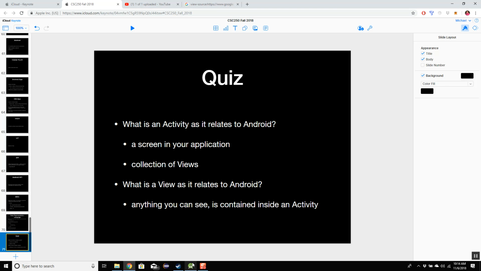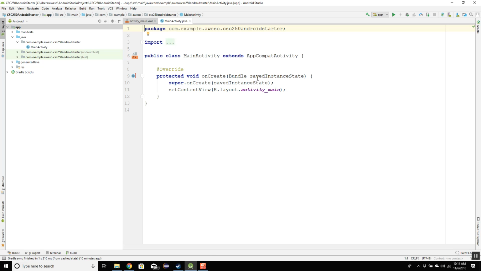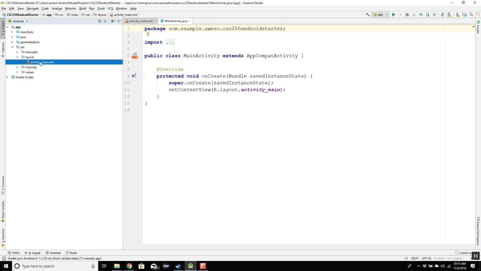Okay, so in any case, this guy right here represents the logic behind the controller in the MVC model. As opposed to that, if you click on the Res folder, so this is not inside Java, we have another folder here called Res. These are resources. Inside of there, the one we're interested in right now is the folder called Layout. And then we have our activity main.xml. So this guy is related to the actual layout or interface in the MVC world.